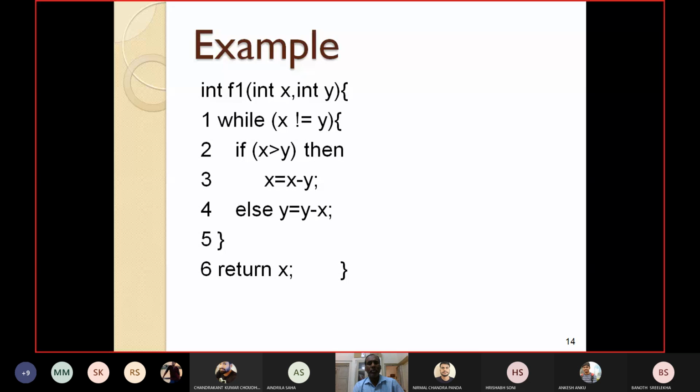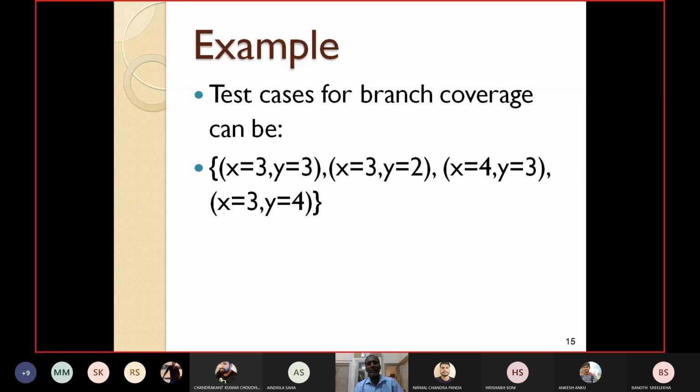For each branch, we have to first give the true value, next the false value. So for the while, I have to first choose x not equal to y, then x equal to y. For the second branch, first I have to choose the values of x and y such that x is greater than y, and next such that x is less than y. So what are the test cases? I have designed the test cases like this.